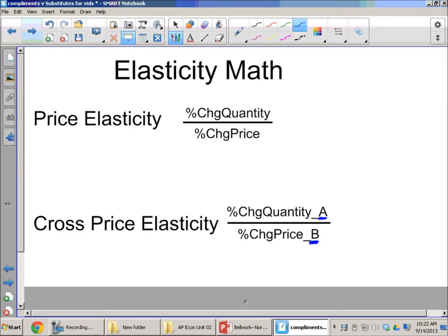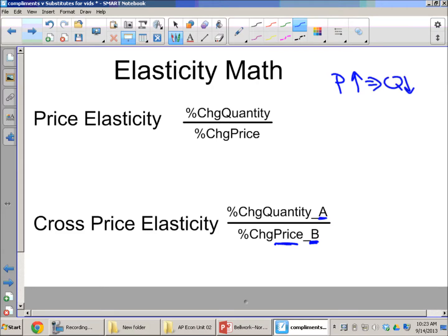Now, one of the things that's incumbent in here that isn't always noticed is that, if the goods are complements, as we buy more of one, we buy more of the other. If they're substitutes, we buy more of one, we buy less of the other. Well, that's represented here, right? Because we know that if the price of good B is going up, then the quantity of good B being sold is probably going to go down. So if the price of something is going up, then the quantity usually goes down.